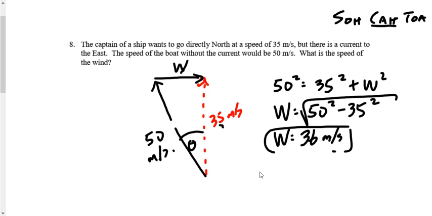So I just solved for something that's not incorrect, but I solved for something that I certainly wasn't looking for and certainly didn't need to find. Make sense? So if you're looking for the velocity of the wind, it's 36 meters per second east. If you're looking for the speed of the wind and the direction that I have to aim, 36 meters per second east, and then I have to aim at 46 degrees. Okay? I'm going to leave off that 46 degrees, though, because I wasn't asked for that.